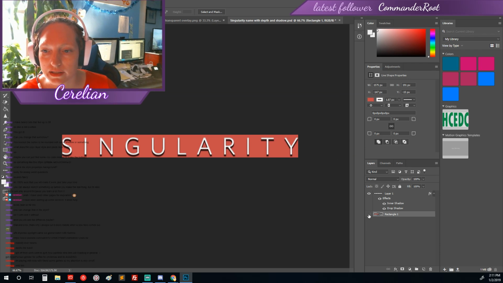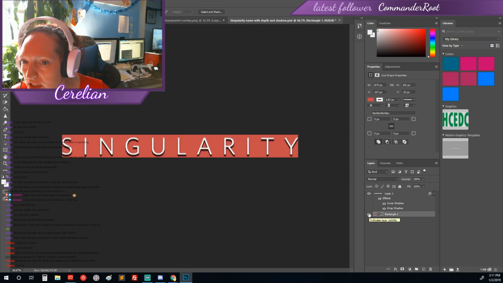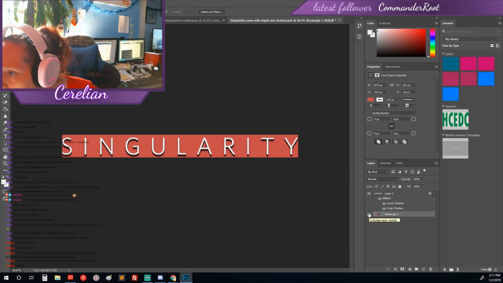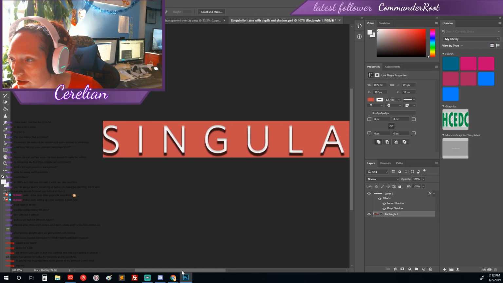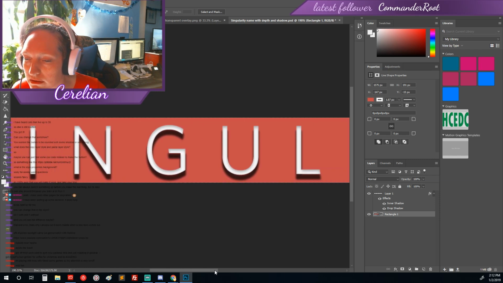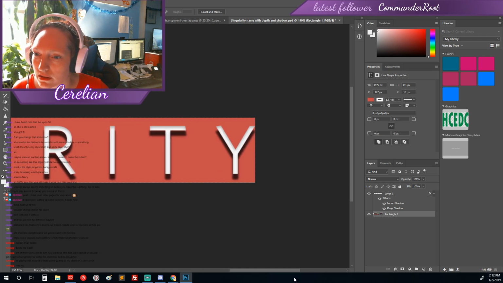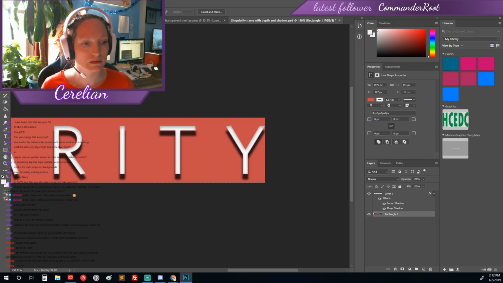And now we can hide this. Do we need to make it a little bit wider? I don't think so. I think there's enough gap on the ends here that it's not going to show as cut off. Maybe a little. Let's make it a little bit wider.